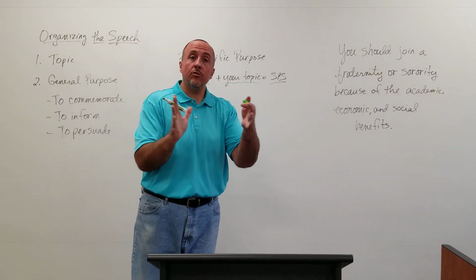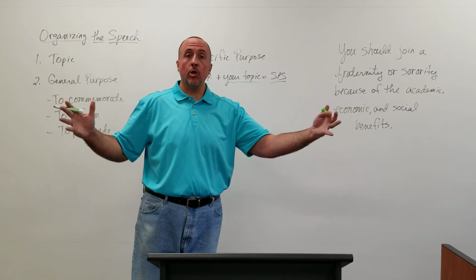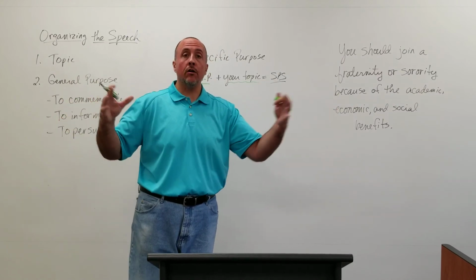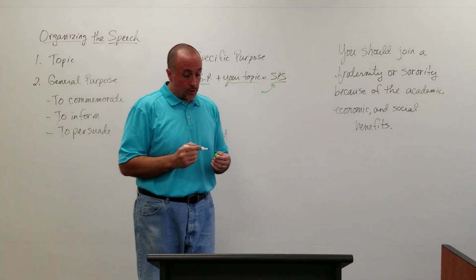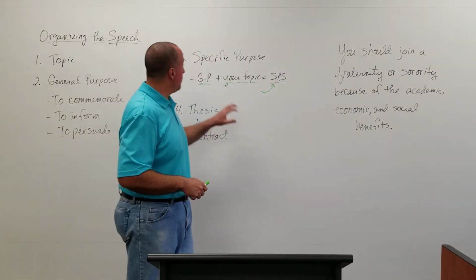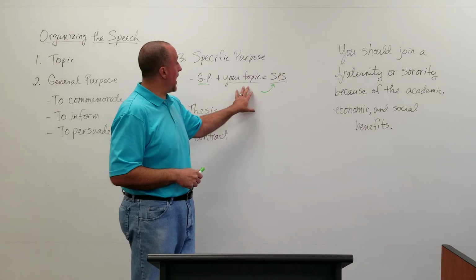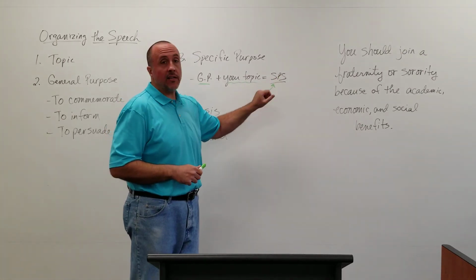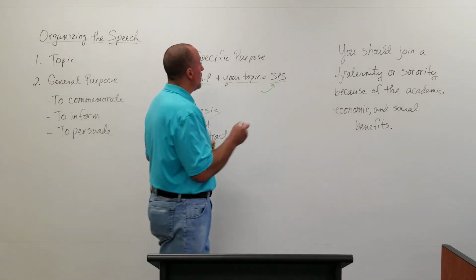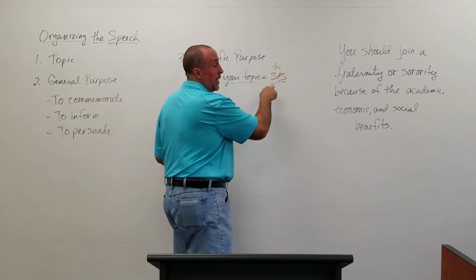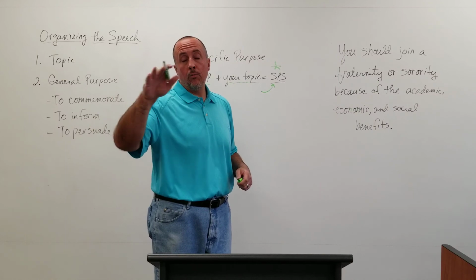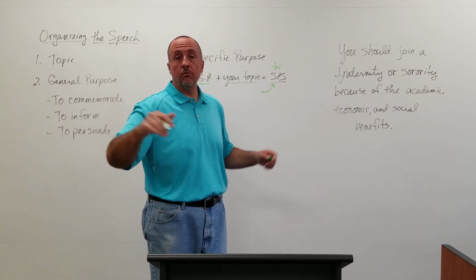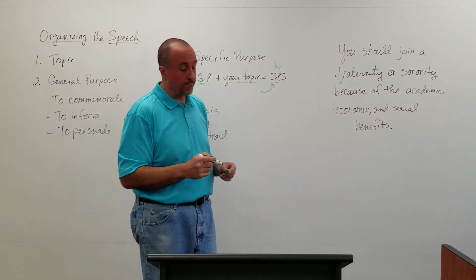And when you put those 2 together, you're going to end up with this longer infinitive phrase or this longer sentence, and that's going to be your specific purpose statement. So if you see a sentence that begins with a general purpose and it ends with a topic idea, that's a specific purpose statement. You're going to end up putting this in the introductions of your major speech outlines. And I'll get into that when we cover the chapter on intros and conclusions. You'll see that as part of your introduction.